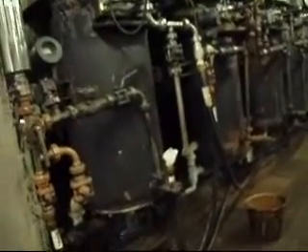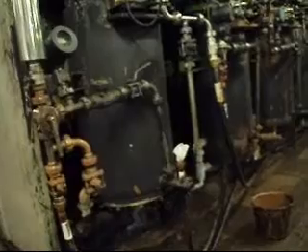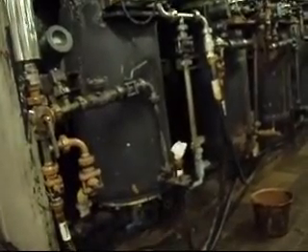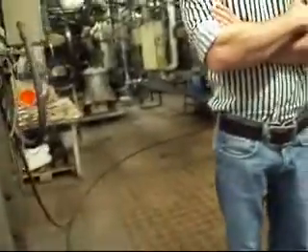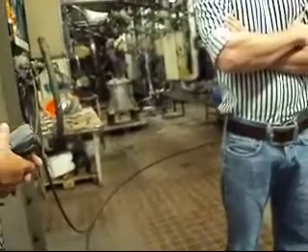Of course, we only have a limited amount of nails. And to break up every particle would require an endless line of nails, which is, of course, economically not feasible. So when the majority of the molecules have been taken apart, there is only a very small portion of still agglomerated pigment, which is taken out by filtration.